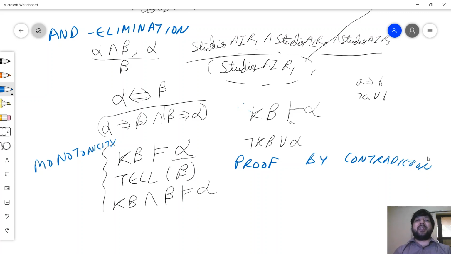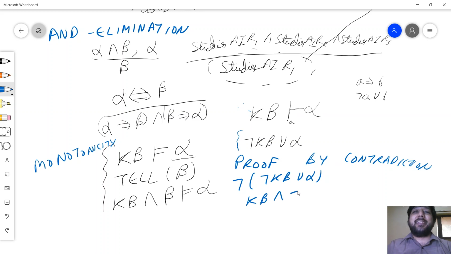Instead of proving alpha, I'll have to prove that the inverse doesn't hold good, or instead of saying this, I try to construct the inverse model. Dual, again, I did not take dual, obviously. I need not tell you everything. So in my knowledge base, I add the statement not alpha temporarily. So this is tell not alpha. I'm temporarily adding not alpha, and I'll see if something weird happens.